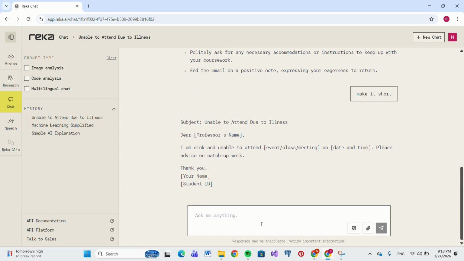If you are logged in, your generated text is saved in the chat history and you can access full features. But if you are not, your chat history is not saved and some features may also be limited. So for best results, please make sure to be clear about what you want and also mention the tone, name or style, and that's how you can generate text using Reka AI easily.